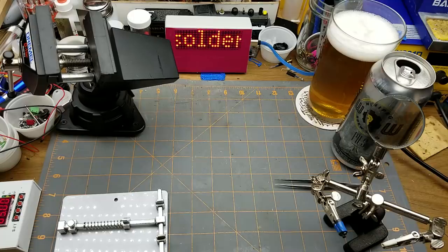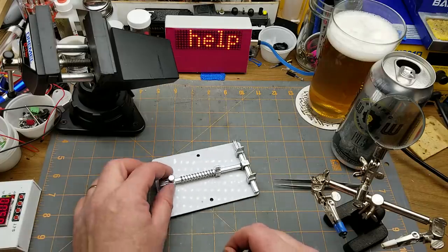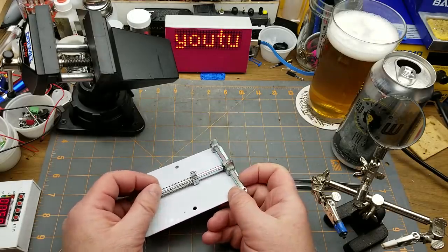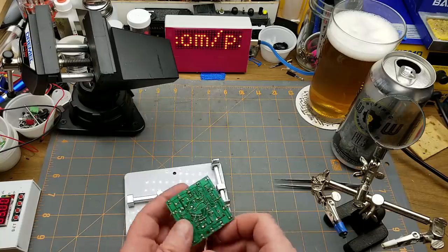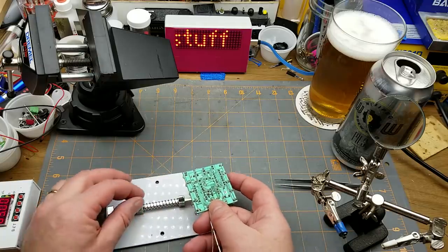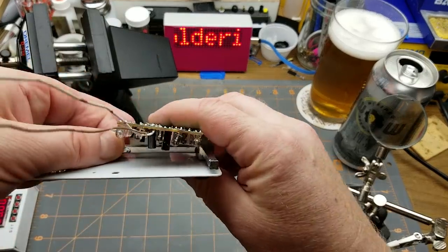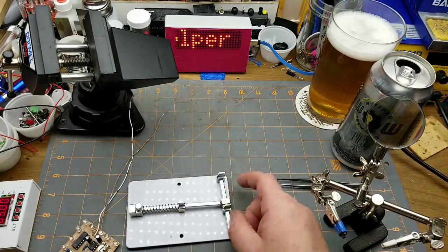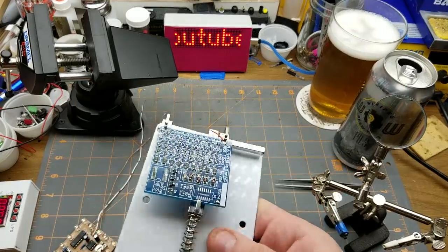As part of my ongoing quest to find the ultimate soldering assistant tool, you may remember I was looking at this thing a month or so back. It wasn't nearly as good for through-hole parts as I had thought. It's okay if you're looking at the component side of the board, but as soon as you've got any tall components on the solder side and try to flip it over to solder, this center beam thing crashes into it. It's okay for surface mount, which is what it was originally designed for.